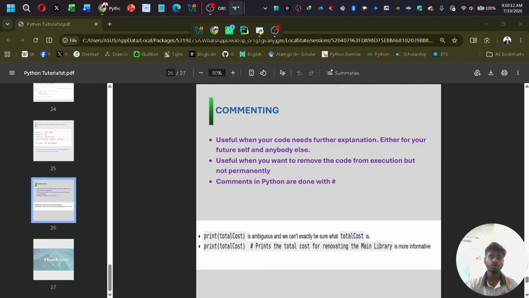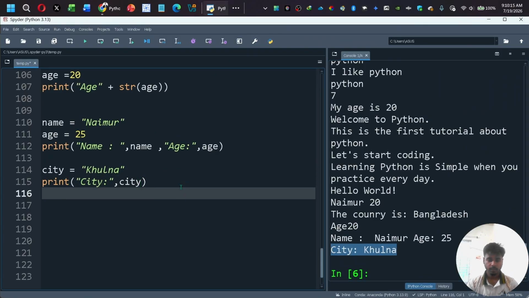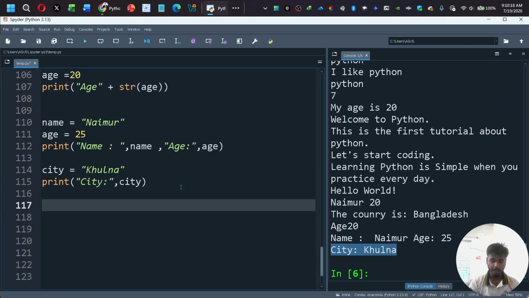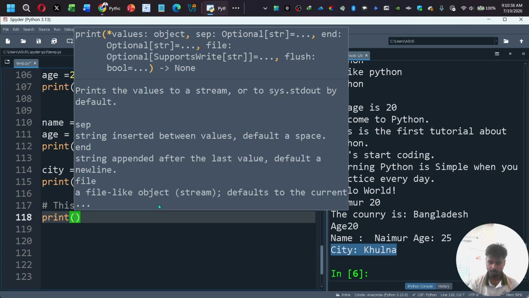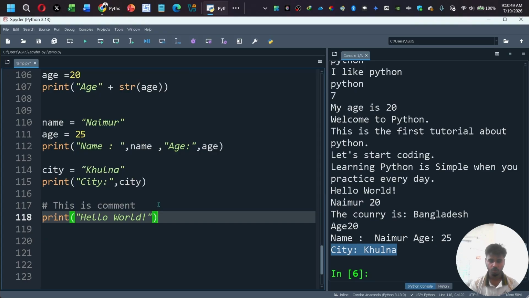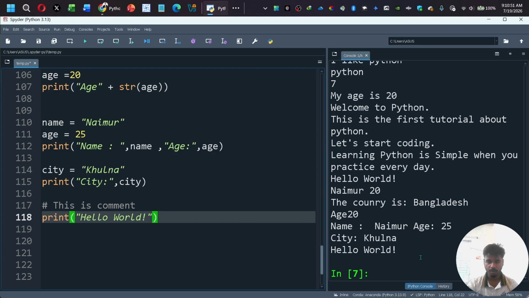For this reason, we go to Spyder and then hash this is comment and print hello world. So bracket close and then the output is hello world.